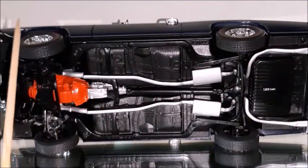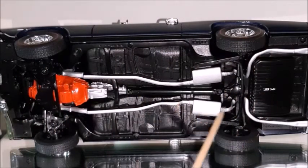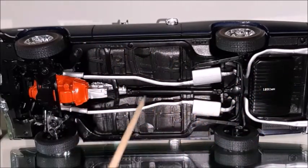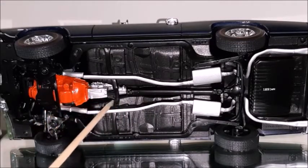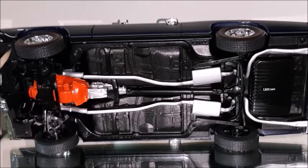Ertl has done a pretty good job on the undercarriage with detailed front and rear suspensions. Mufflers are painted in the correct color. The gas tank, drive shaft — which is fixed and does not spin — engine and transmission are correctly painted, not just left in bare plastic. I would just paint the oil filter and even the starter in black. The exhaust manifolds are present. Front wheels steer, just as typical for 1 to 18 cars. The wheels and tires look very nice and very well detailed.